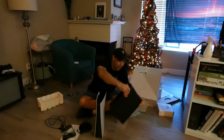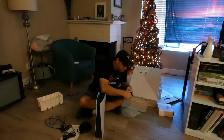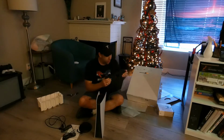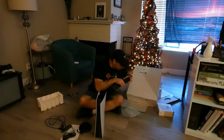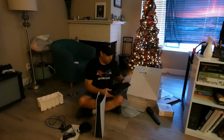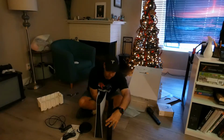Now, my PS4 Pro actually has a separate extension on it, which is an actual extra device I got, which is a fan, an extra fan for cooling, which is actually a really cool extension. That's an extension I bought and installed on my PS4 Pro to give it more cooling. So this is the raw PS4 Pro.